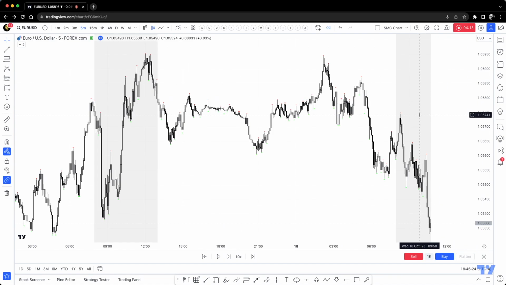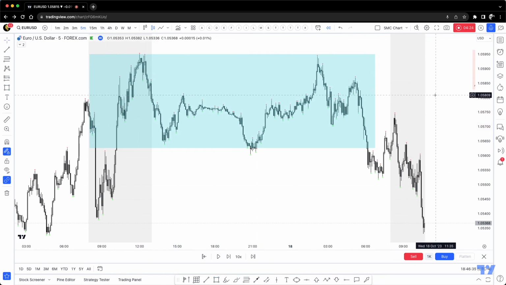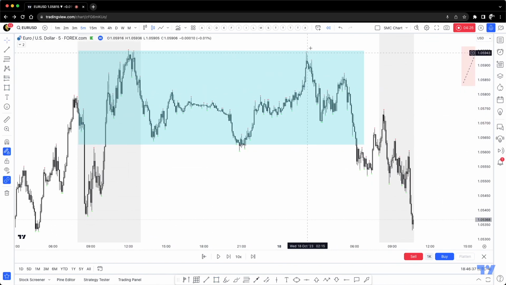Not going too far, just right here. This is on Euro USD. I'm on the 5-minute time frame, okay? And we see where the market was. Price was in a consolidation right here. However, we're not seeing any manipulation to the upside. The price did not sweep any high to say, okay, we have accumulation, then manipulation, then distribution. Not necessarily it's going to do it all the time. Sometimes you're going to see just accumulation and then price will definitely break and continue to the downside. We're going to see it.